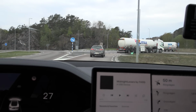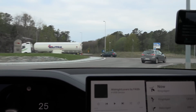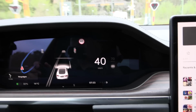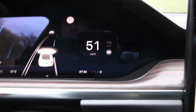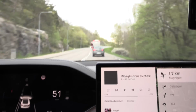Bad luck. We are on this detour. They are fixing the main road, and we are following this long detour around the Strömstad area. So I counted, this is the way I do it, I count when we enter the detour. We entered at 24. So you see we are 9 minutes into the detour now.